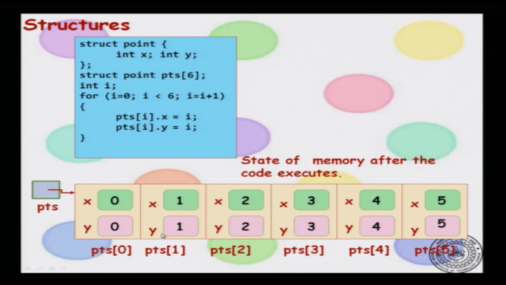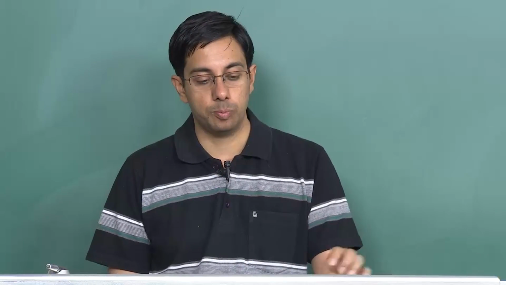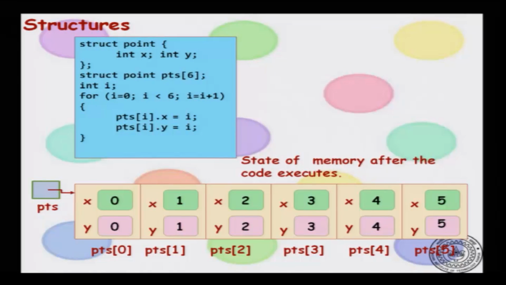Okay. So, what are the characteristic features of an array? That it contains cells which are contiguously allocated. So, they will be allocated one after the other in memory and each cell is of the same type as the others in the same array. So, both those are maintained. These structures will be stored one after the other in memory. Also, everything in the array is a struct point. Okay. So, an array of structs is similar to an array of ints, except for the fact that within a cell you will have values that can have subfields.